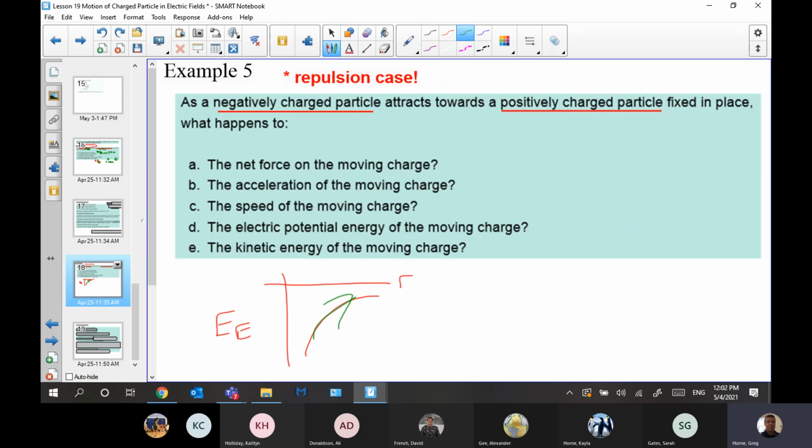Okay. So when you're attracted to something, you're stuck to them. You need to get energy, right? I need to add energy to get out, right? So we're adding energy to go this way. But notice that we're adding energy and ending up at 0. Eventually, we end up at 0 joules.